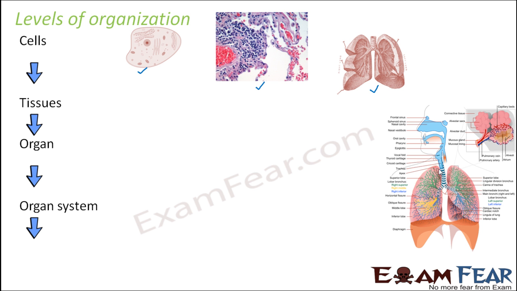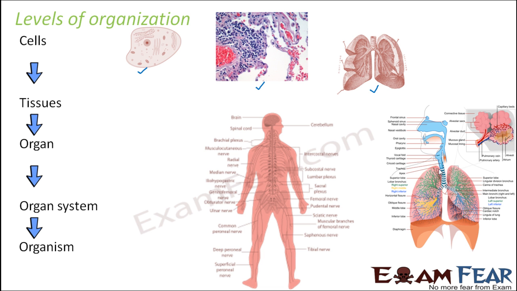So organs together form an organ system. Inside the human body, you have so many different organ systems — the respiratory system, the digestive system, the excretory system, the circulatory system — and each of these systems is composed of a set of organs. The circulatory system is made up of organs like the heart, and also consists of arteries and veins. Similarly, the excretory system consists of organs like kidneys, ureters, urethra, and urinary bladder. And now many such organ systems together form an organism. So many organ systems together — the respiratory system, circulatory system, excretory system — they all together form a human being. This is basically the level of organization.